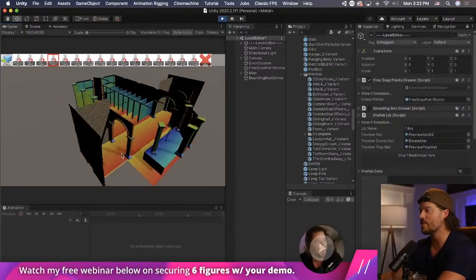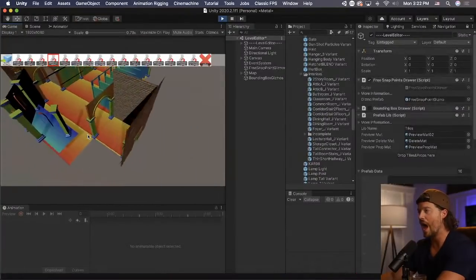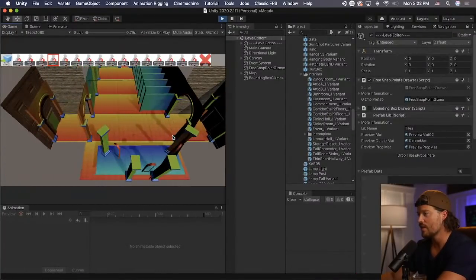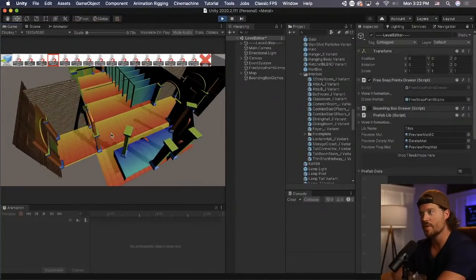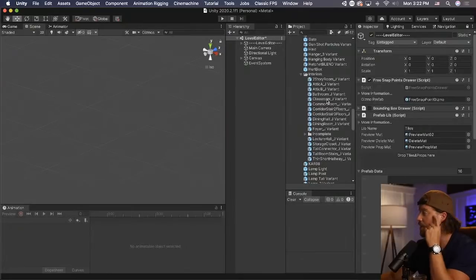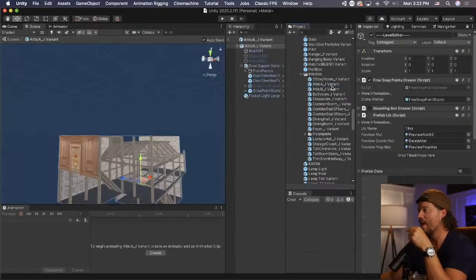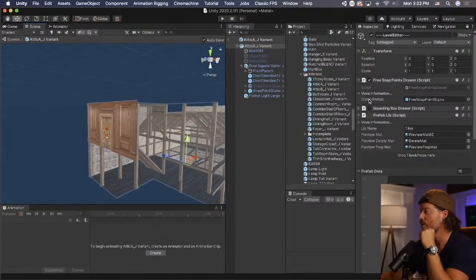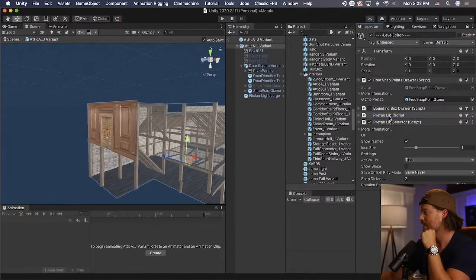Now the problem is the icons required are not showing up. So I don't know what's going on here. Let's double check something here. We're going to use Attic AJ variant as our testing zone, okay?